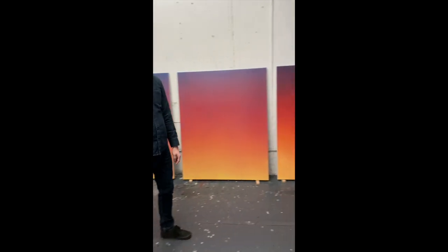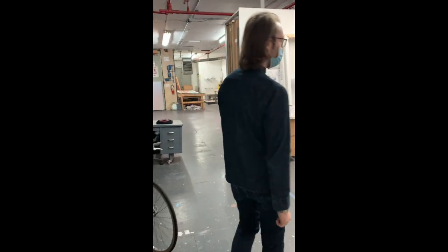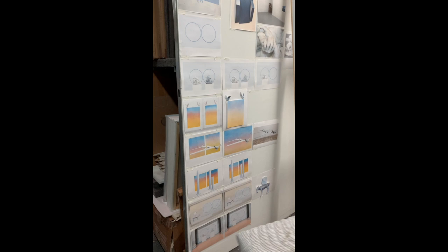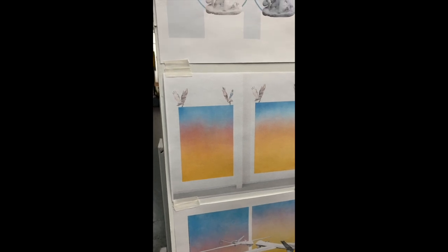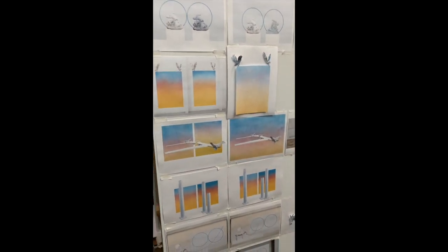We can look at the storyboard of that, because I noticed you still have it tacked up on your wall. My point is that in many ways, this is a bit of a departure from what you had planned to do. As people can see right now, we're looking at some of these paintings as they were conceived, as small studies. He was going to do this and then incorporate other sculptural elements.